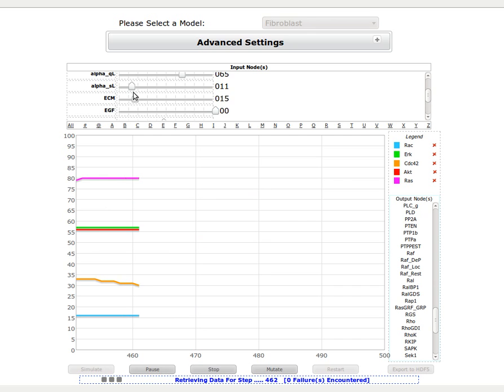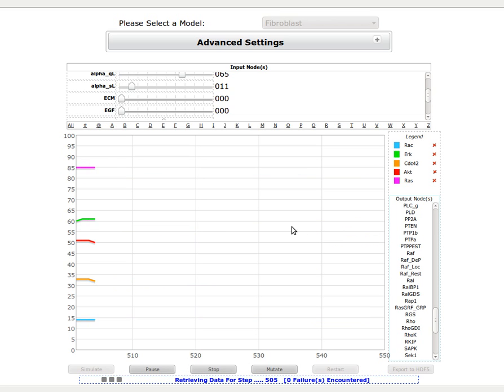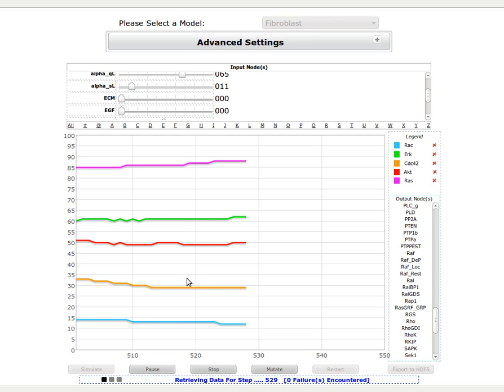to make sure that their activity levels are increasing as a result of the mutation, I will remove ECM and EGF from the extracellular environment, and we can see that the activity levels of ERK and AKT remain still relatively high even in the absence of growth stimuli. Users can also pause and play the simulations at any time. So you can see that the real-time simulation tool is very intuitive and easy to use, and provides a great way to test many biological what-if scenarios.